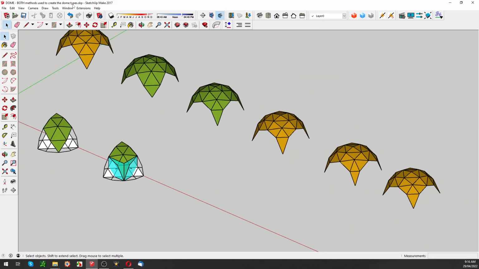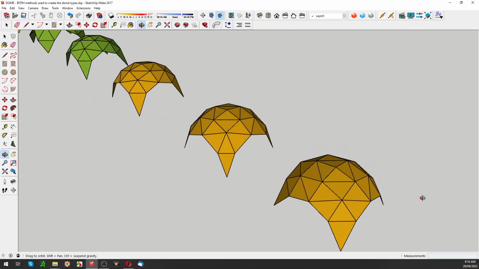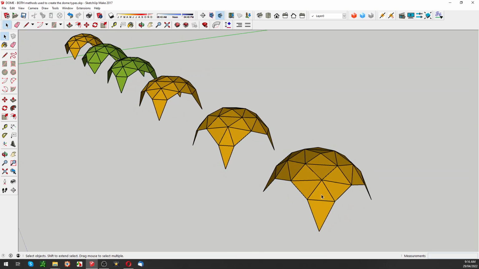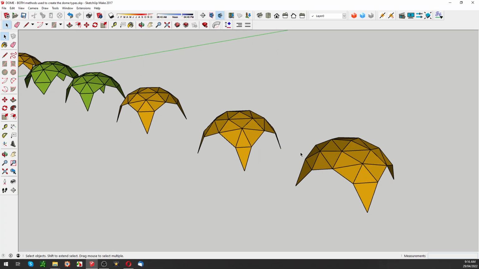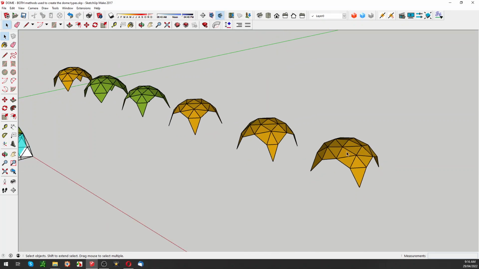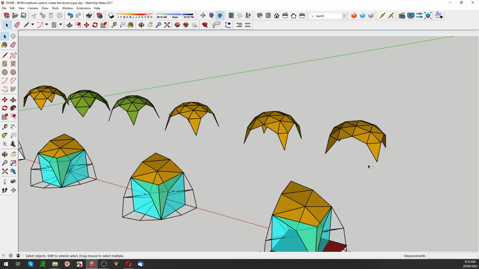The proportion, actually I'll get rid of the parallel projection. The proportion here, as I said, has reverted back to this version, and the leg itself is starting to become a little bit more proportionate to the triangle surface that it abuts, that it joins. So this version is superior to this version, where we want to keep this line long, and we've got a squatter dome as a consequence.